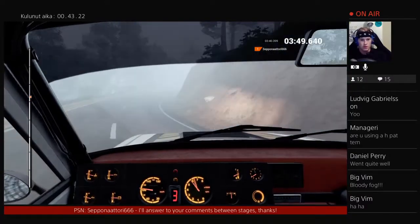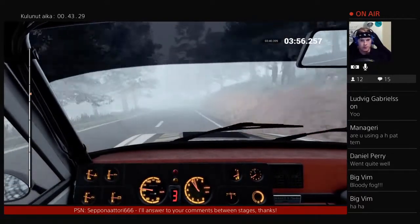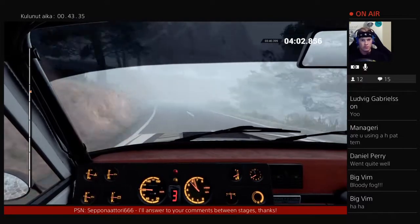Right 4 long. I'm driving like a grandma. And open hairpin left. Into left 4 over crest. And hairpin right. And left 3 over crest.